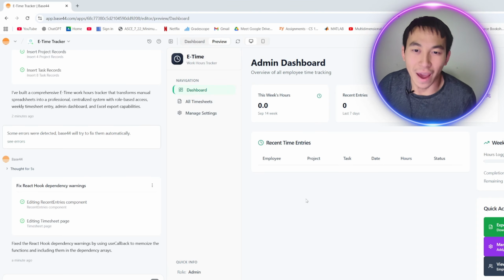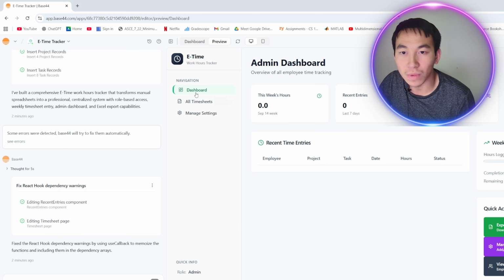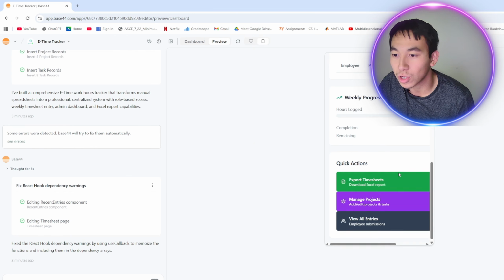Alright, we're back. After like 4.5 to 5 minutes, it gave me this, which, first impressions, it's not bad. So let's play around with it and see if it can actually do what we want it to do. And this is in its desktop mode. So we can click on the mobile mode too.